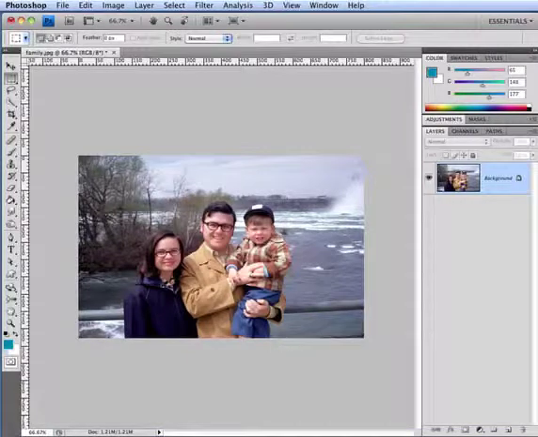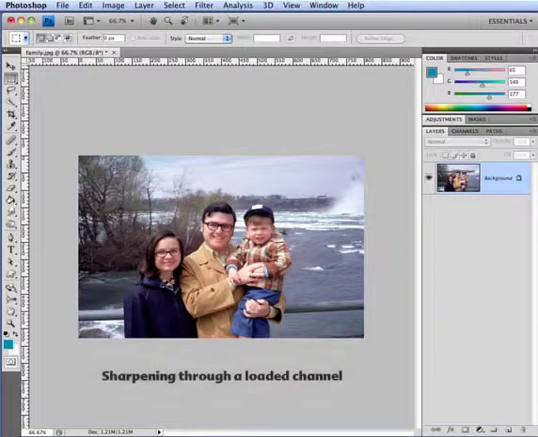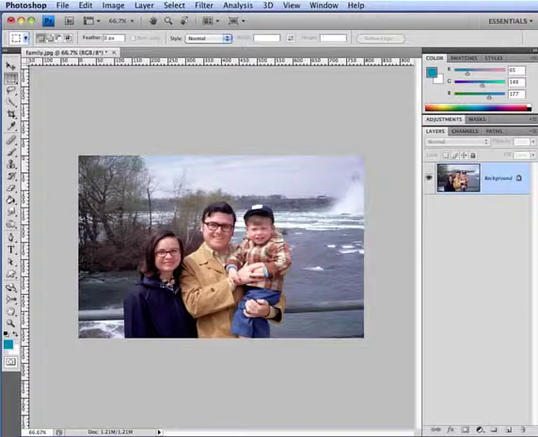Hello and welcome to the first of two tutorials on the subject of sharpening images in Photoshop. Sharpening images is something you would do in certain situations. For example, you've taken a photograph and it's come out a little bit blurred. You've done a scan and the image has become blurred. And by blurring, obviously, I mean it's lost its detail. It's soft, it's ill-defined.